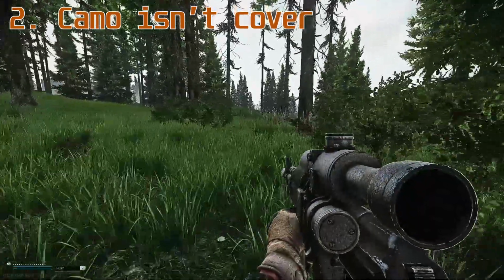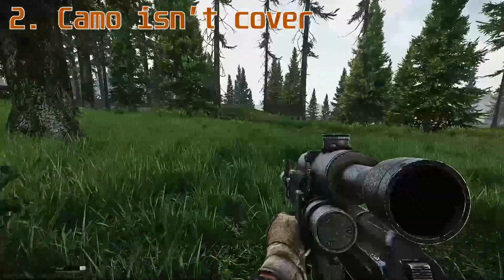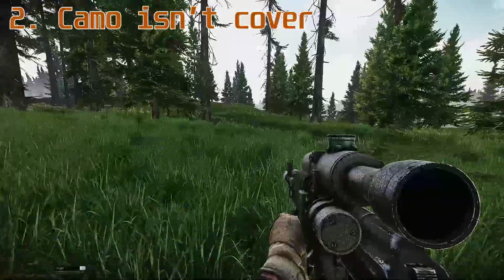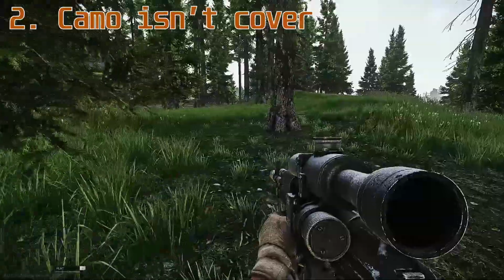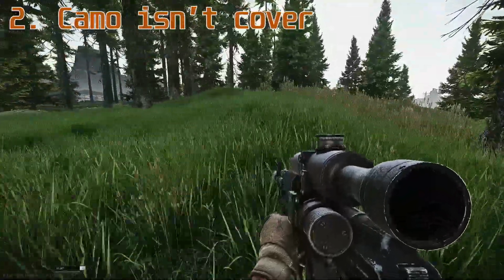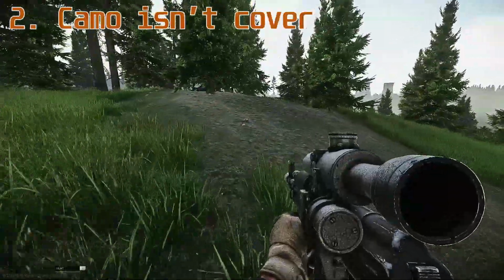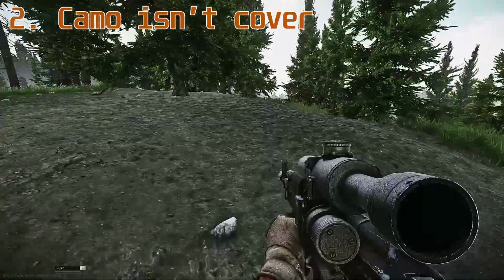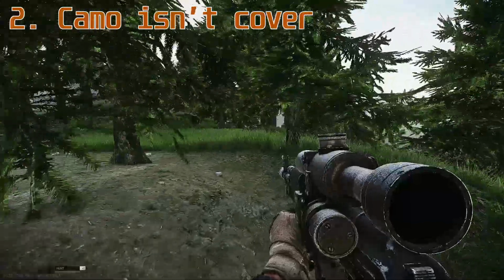Right, the next tip is a combat related tip, and basically it goes along the lines of the camo isn't cover. And what I mean by this is, especially on maps like Woods where you've got a lot of foliage, you might think hiding in a bush is a really good strat, and in real life it would be, but the problem with using camouflage over cover in Escape from Tarkov is other people can see you plain as day based on level of detail.